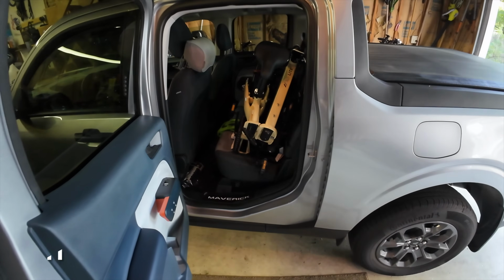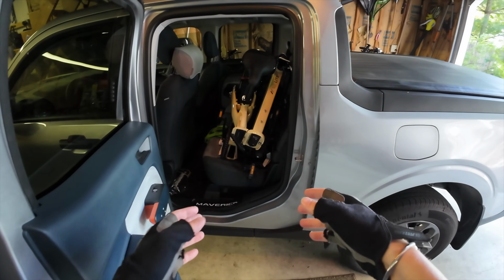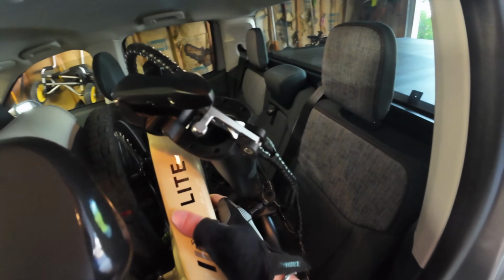All right, so I folded the XP Lite up, just put it in my back seat so you can see that it does fold easily, and it fits in the back seat, right? I'm going to pull it out here, fold it back up.